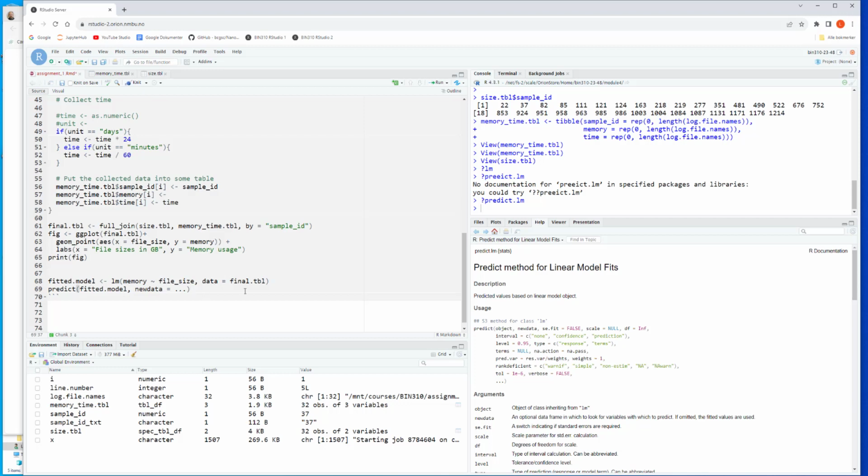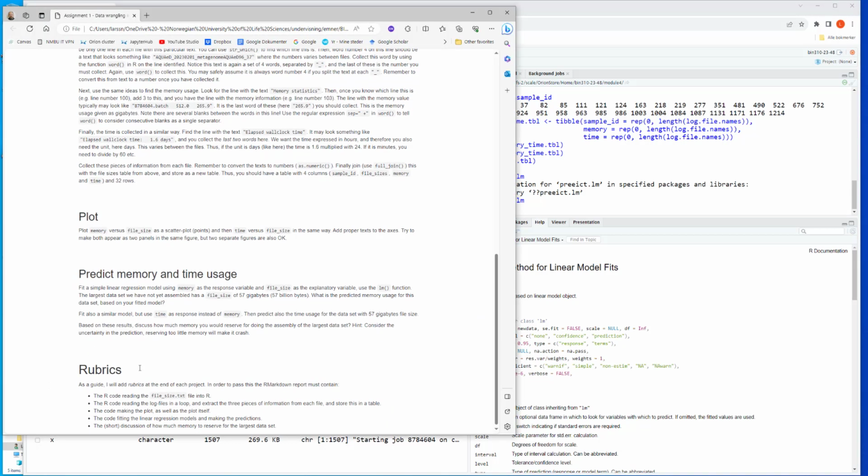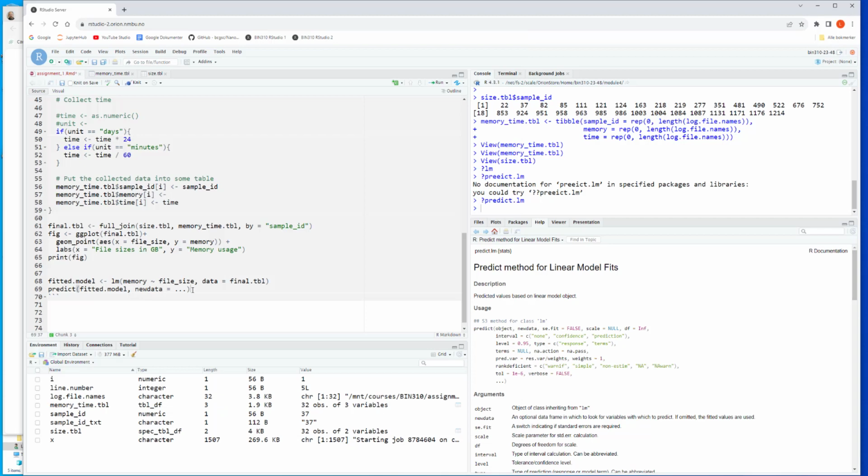And then you can ponder a little bit about this last question here about how much memory you would reserve for doing the assembly. Because what you get from a prediction is, of course, the expected value. But when it comes to the actual memory you reserve, it should be a little bit more, right?